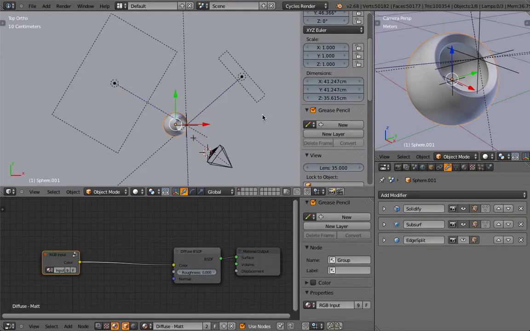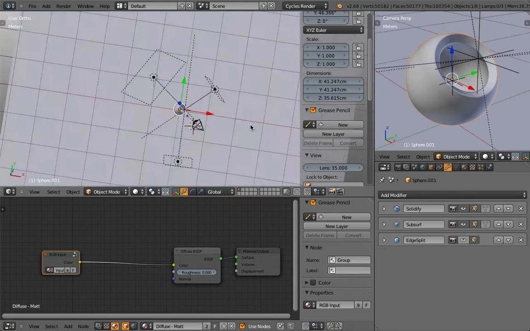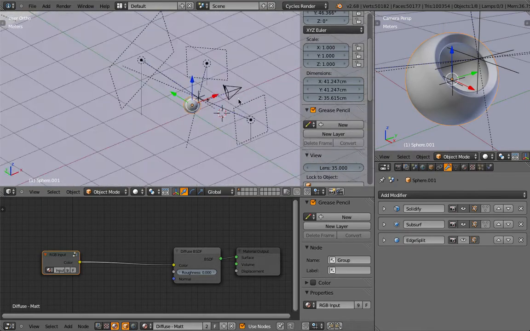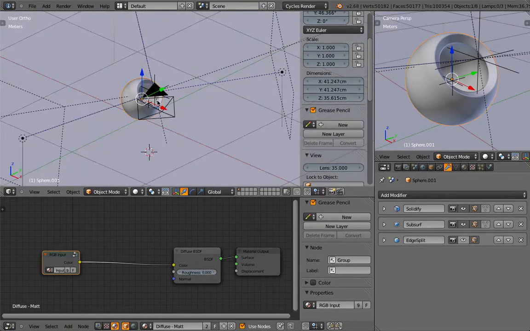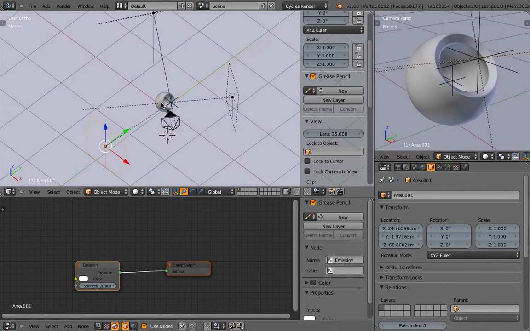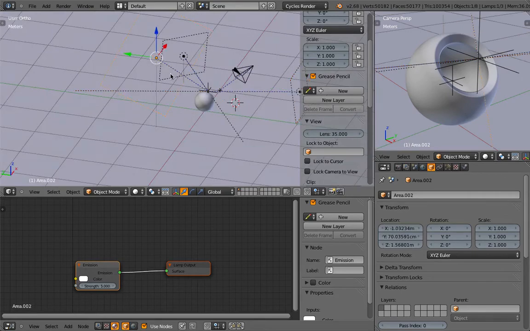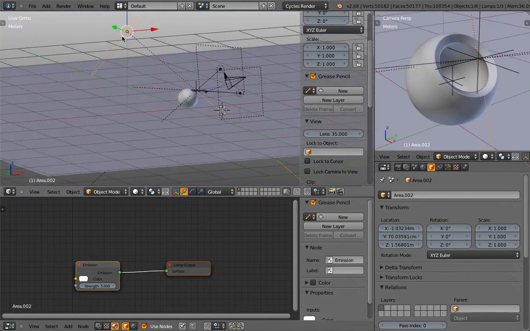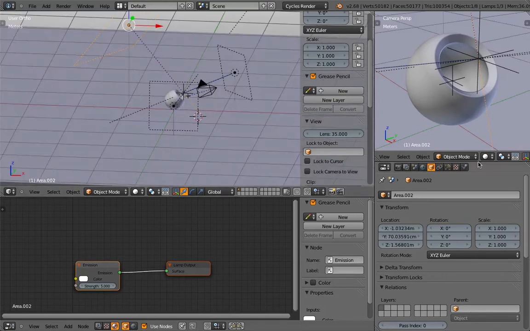Since I introduced you to the basics of materials and some of the material types, I would like to go a little bit more in depth into what you can do with those different material blocks. So I have created a very simple scene here, just with a sphere. I have two area lights that illuminate my sphere from the front. And I have a bigger, softer area light on top that just illuminates the back a little bit.